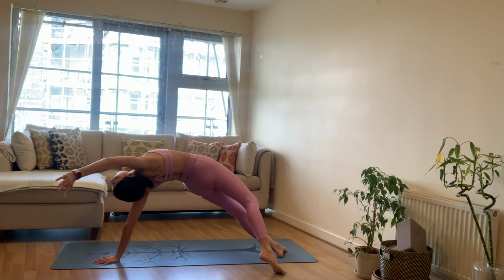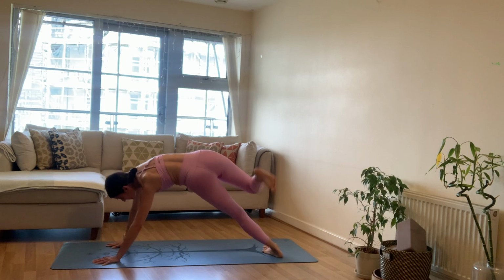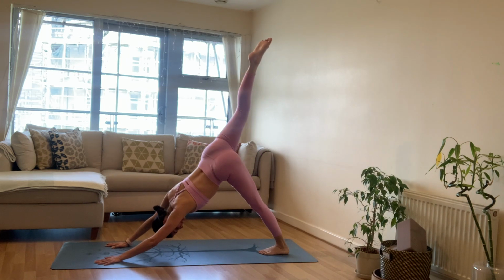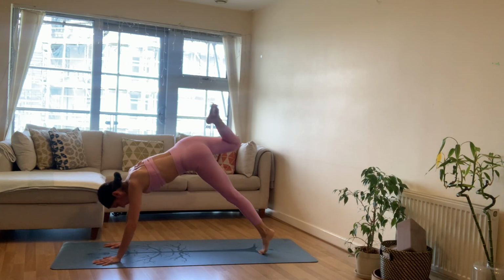On your next exhale, slowly close, bringing your right hand to mat. Take your right leg all the way up in your three-legged dog. This time finding length through your right leg, reaching through. Take a deep breath in. Exhale, bend your knee, hug it in.